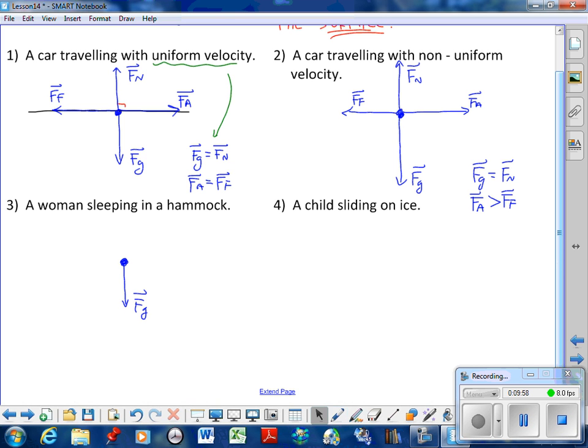It is supporting the woman, but how is it doing it? For some people that don't know what a hammock is, just a quick sketch. They usually put it between two trees. Put a wire here. Here's the hammock. Wire there. So, what's happening is, if the woman is sitting or laying in that hammock, gravity is pulling her down.